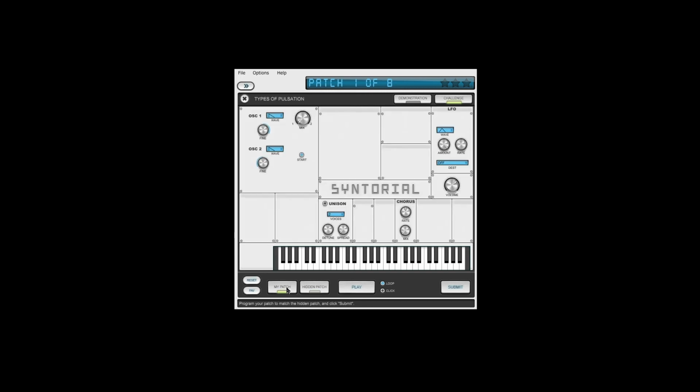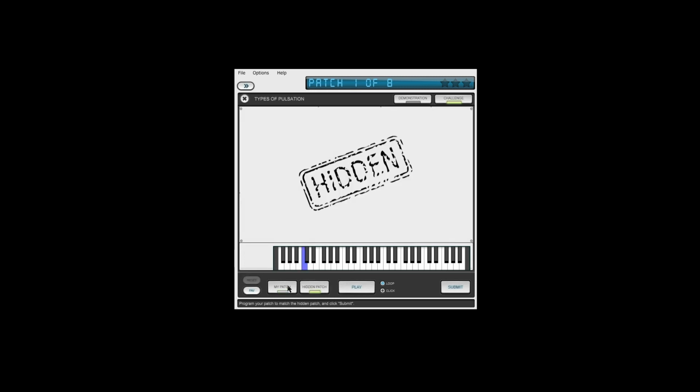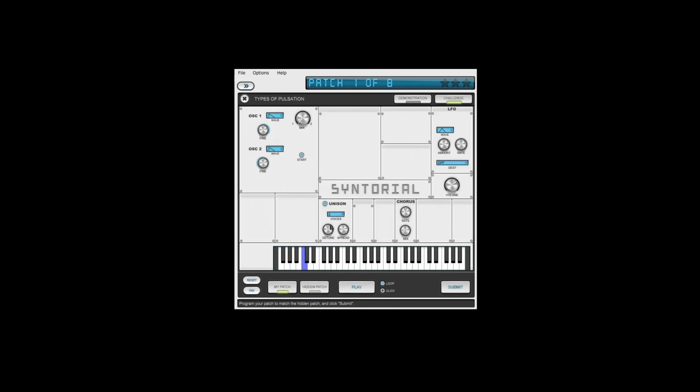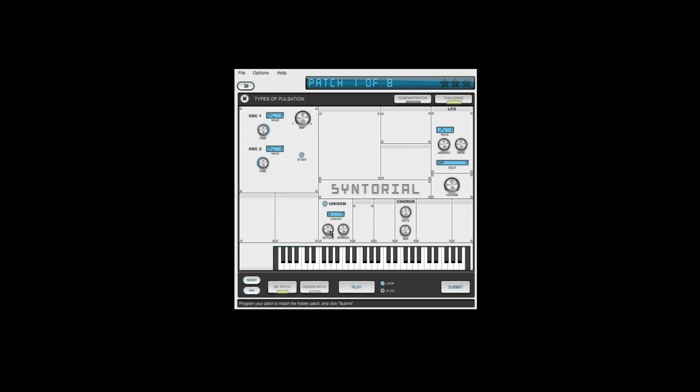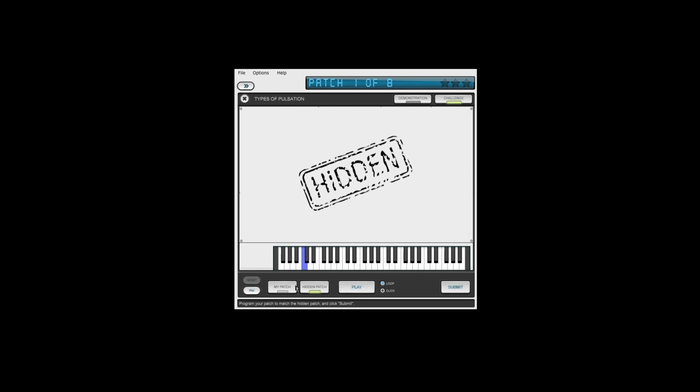Alright, so that's widened. So it has to be either chorus or unison. I think it's 4-voice unison with 0.17 detune and a maximum spread.